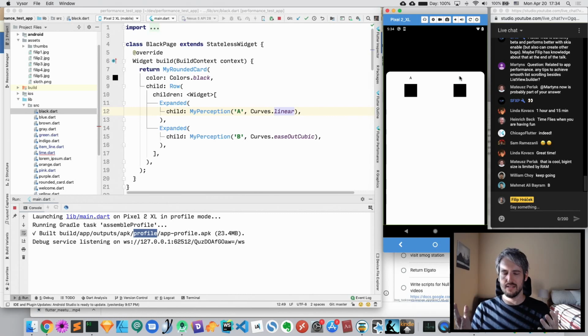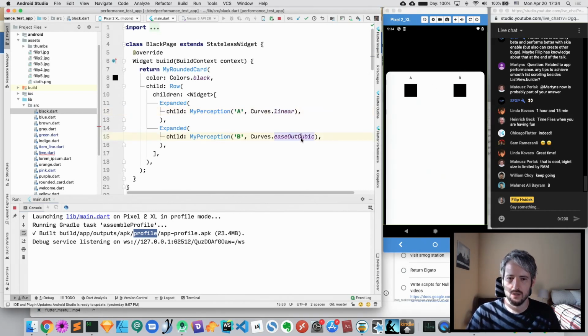So if you're wondering what this has to do with performance, this is often the reason why some apps look sluggish. Some apps are amazing. They're not actually using any more resources, they're not actually skipping any frames, but they somehow feel bad. They don't feel as performant as they might. And the only reason is that the developer behind them did not take the time to use the right curve. Linear curve is the default.